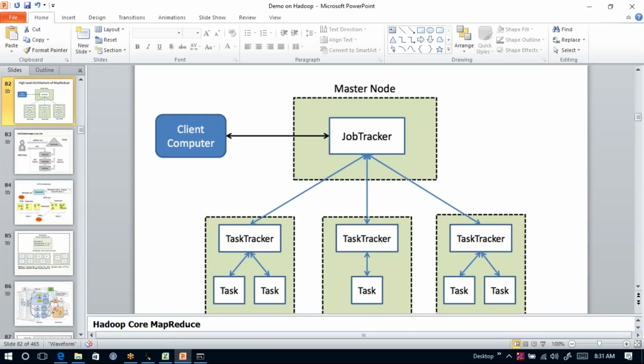Pushing the code. Now, in this case, it is pushing the code. It is not that pushing the code is the best choice every time. It is not the best choice every time. So for the big data context, pulling the data is going to be expensive because your data is in terabytes, and that data needs to be processed, and you need to bring the data to one common place. That is going to be an expensive thing.